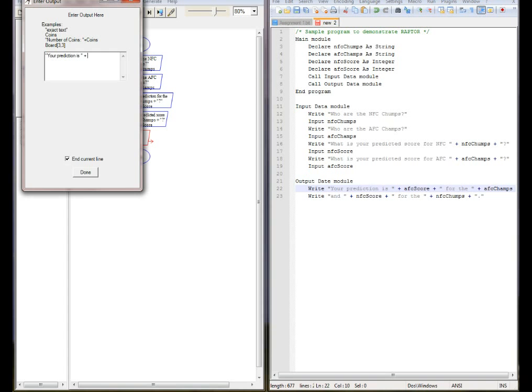Plus AFC score plus for the AFC champs plus and NFC score for the NFC champs plus.